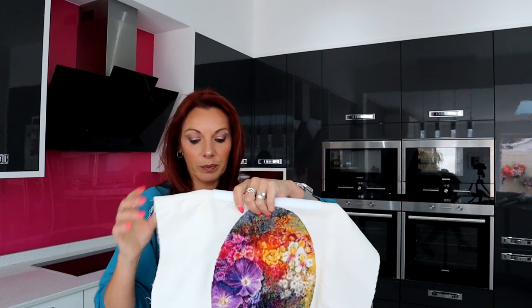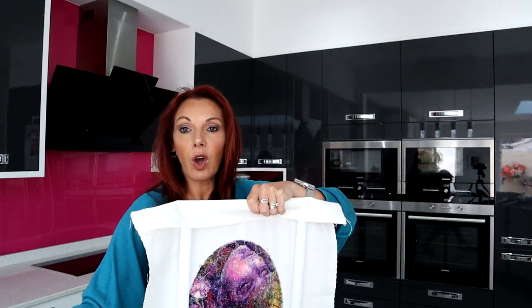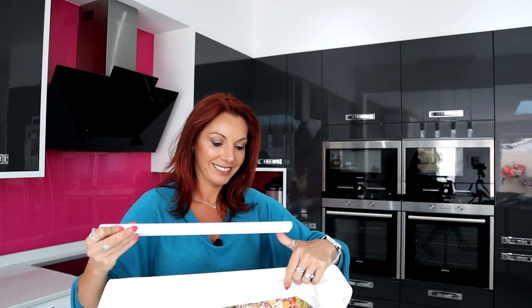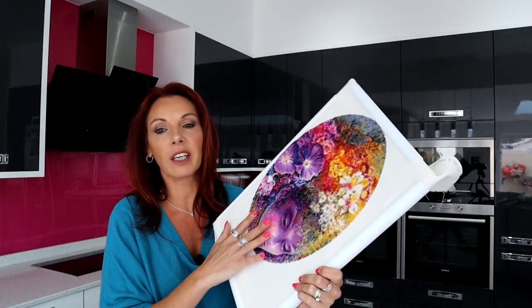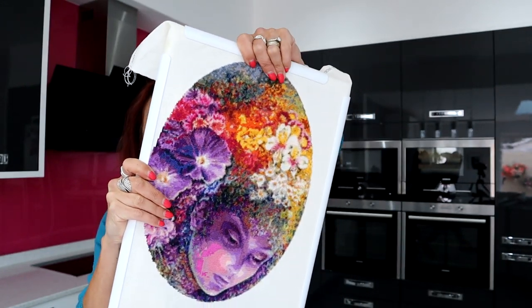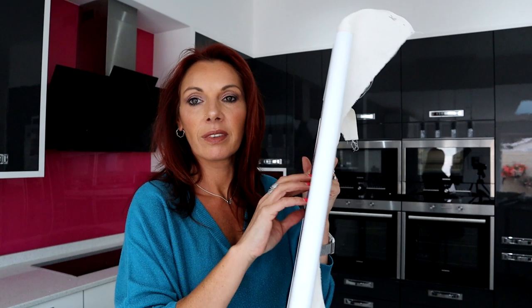To put your fabric on, square your fabric up over the top of it and stick the clips on - always do opposite ends first, top and bottom, making it slightly taut. Then do your sides. To tighten it up so the fabric is nice and tight for stitching, you turn the bars towards the back, and by turning the clips towards the back it tightens the fabric. Then if you tap on it - it's like a drum - and that's perfect for stitching on.